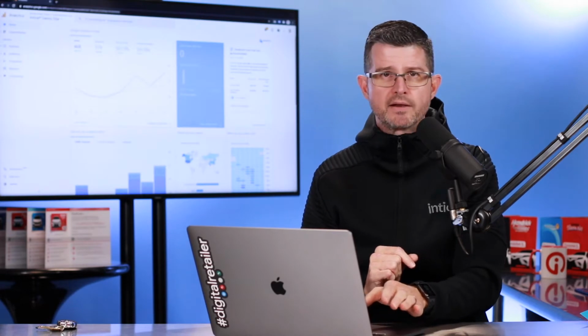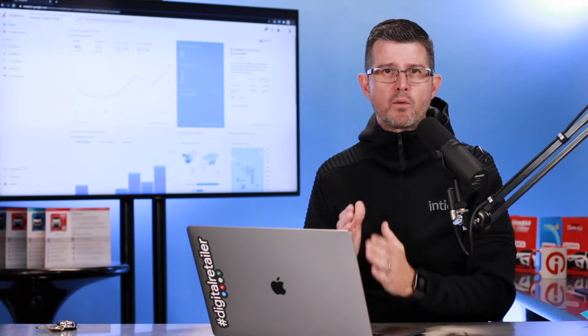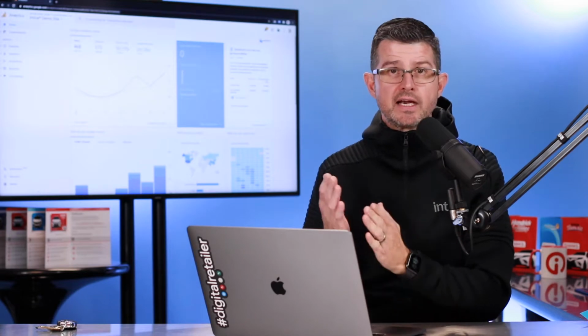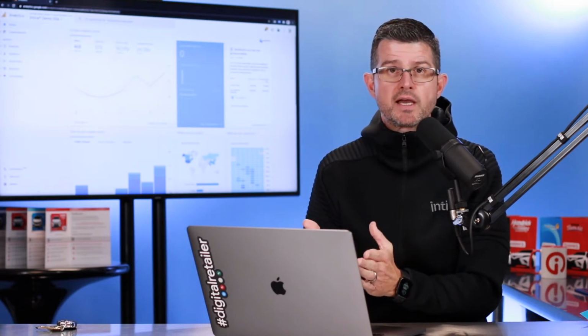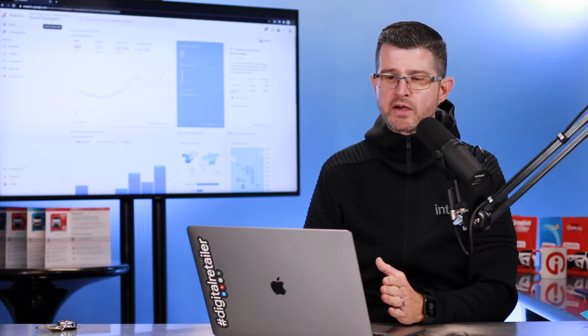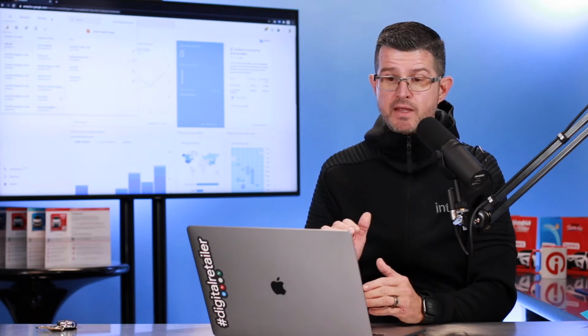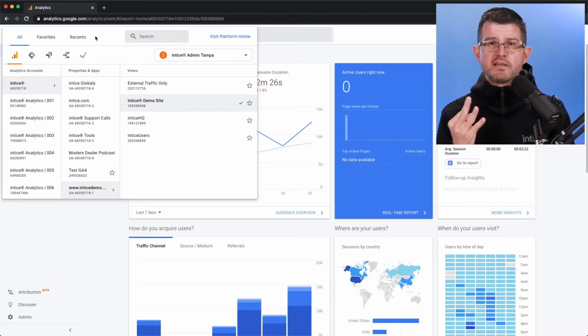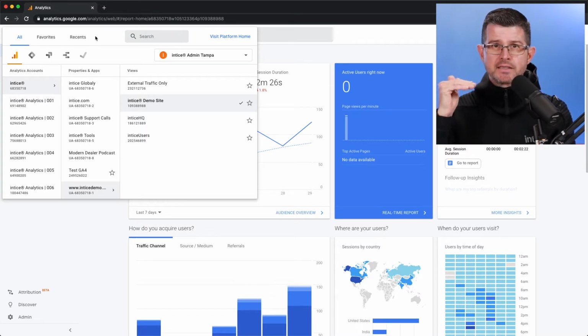The first thing that we're going to do is jump over and get into Google Analytics. Now, to understand how we're going to do this, it is important to understand how the account structure is set up in Google Analytics. If you go to your Google Analytics in the upper left-hand corner and select the dealership name or the account name, you're going to see that there are three different sections in the structure. Number one is that top level, which is an analytics account. Number two is the property, and that's where we would generate the code for your dealership's website. And then the third is the view.